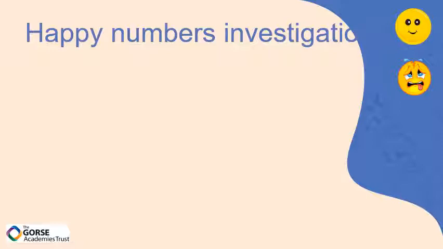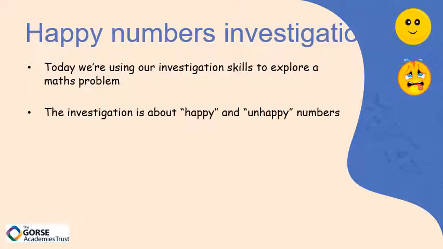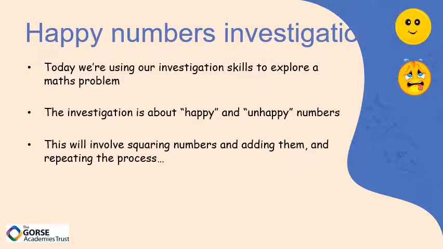Okay, so here is our main investigation for today, Happy Numbers investigation. So we're going to be using our investigation skills to explore this problem that's all about happy and unhappy numbers. It will involve squaring numbers, adding them, and then repeating the process. Let's have a look at an example.